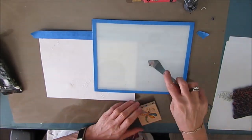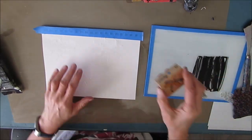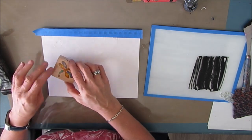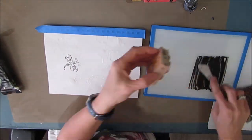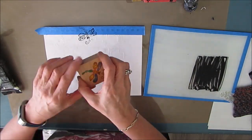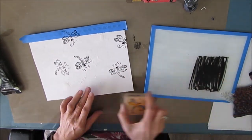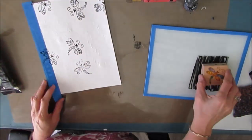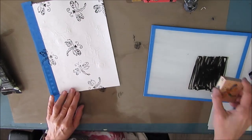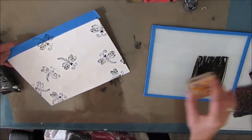I'm putting some black paint on my glass plate and spreading it out with my palette knife, and I'm going to stamp this dragonfly stamp with acrylic paint. When you stamp with acrylic paint as opposed to ink, you're going to get a little bit of texture as well as the marks. I was thinking at this time I was going to put a dragonfly or a butterfly as a focal image on here.